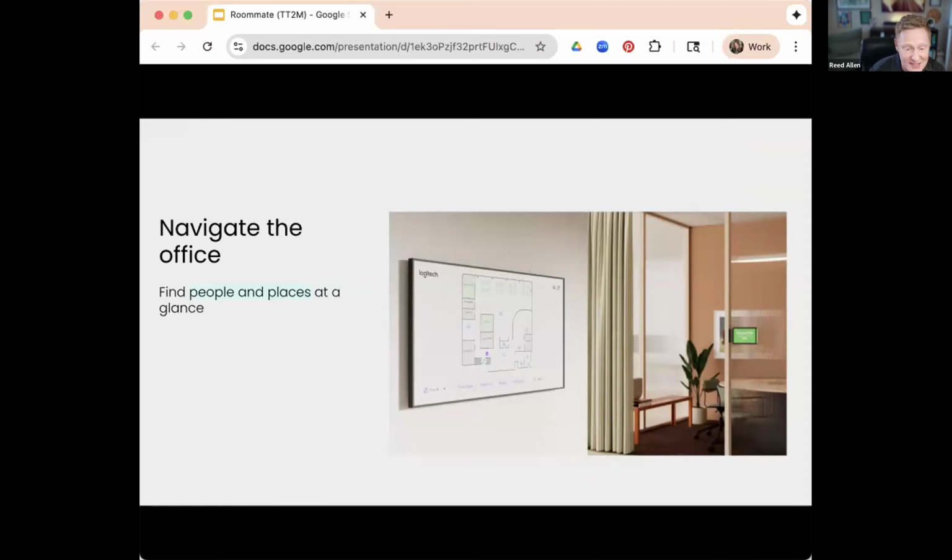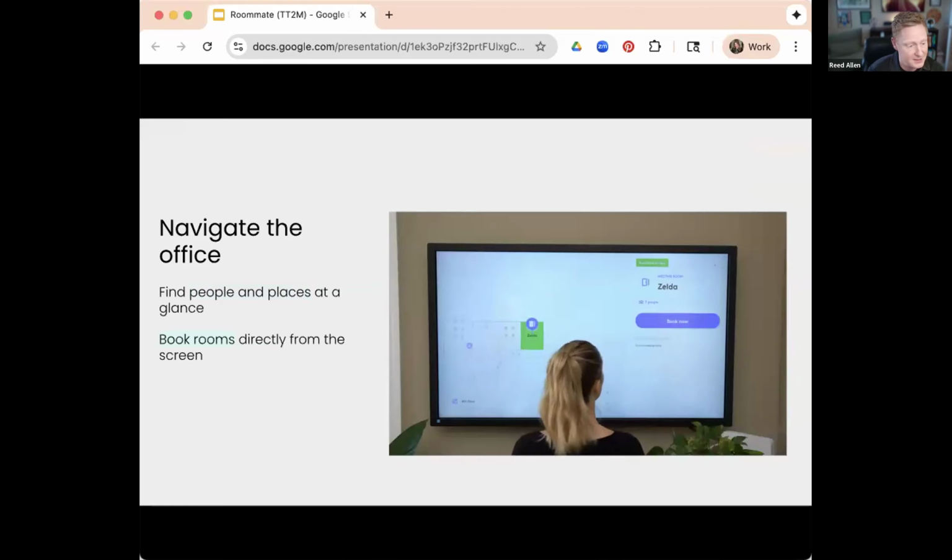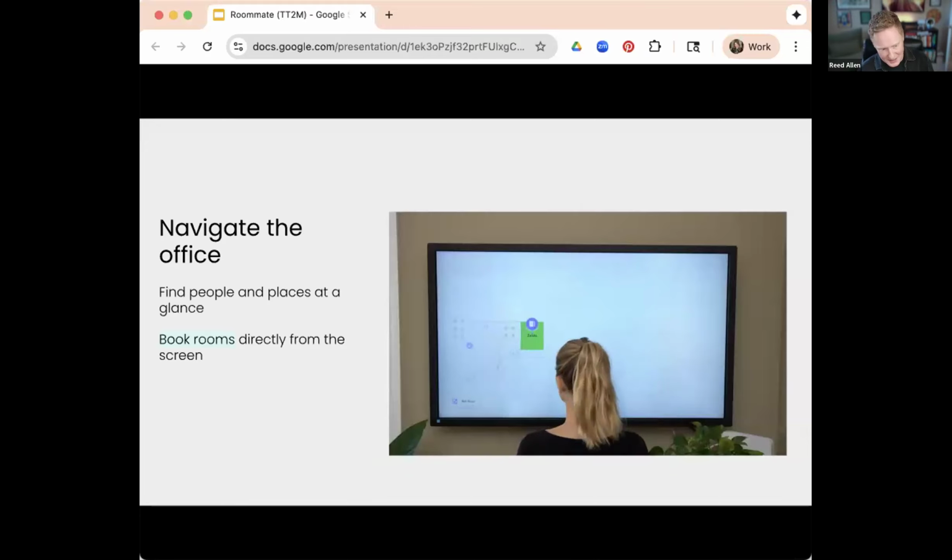But to start off, this is what Logitech View looks like, and it works in unison with some other things, but we can essentially find people and places. And we can also book some of those places as well. If you have a calendar connected to Logitech View, we can not only book them but show the status of your room. So think about walking into a space and saying, "Hey, maybe Matt and I are prepping for this presentation. We need a space really quickly." Instead of running around the office to try to find one, we can find one on the map quickly, book it, and then just walk there and know that it'll be there for us.